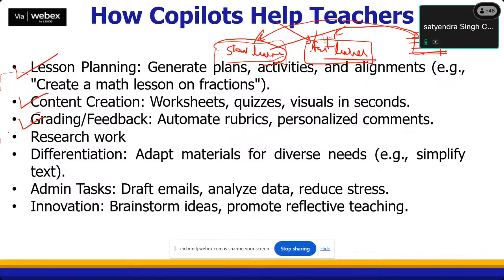So you can ask the Copilot to generate diverse material with respect to the type of students, so that both types of students understand the concept together.